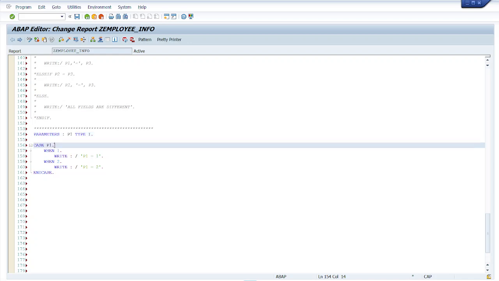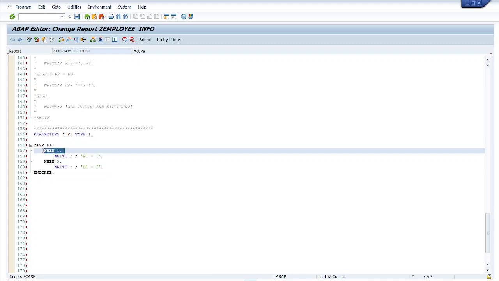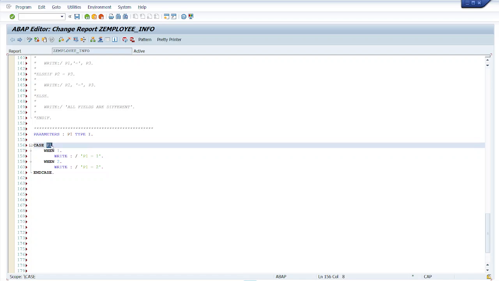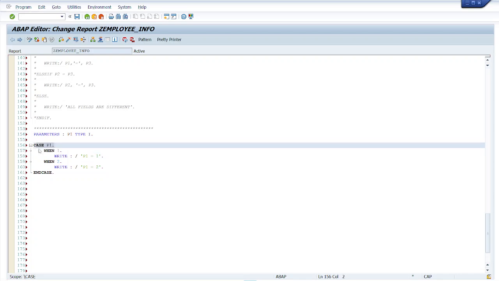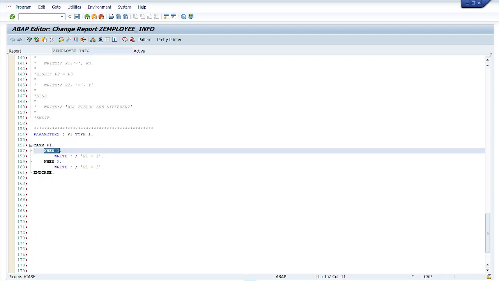So the next statement is case p1. What value can the end user give? Suppose the end user gives the value 1. So in case p1, when the value of p1 is 1. Remember the syntax: case with variable and when with value.